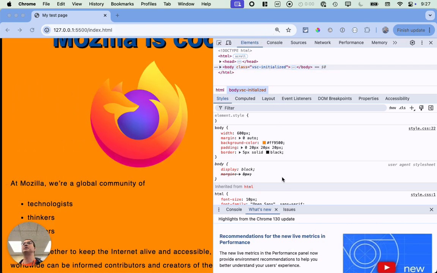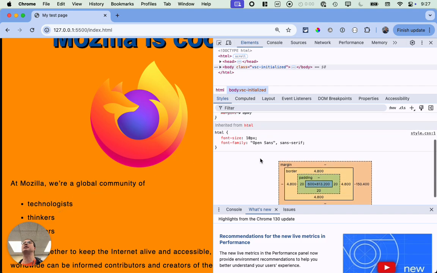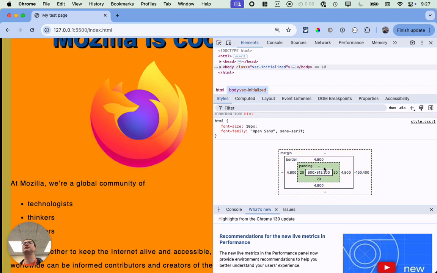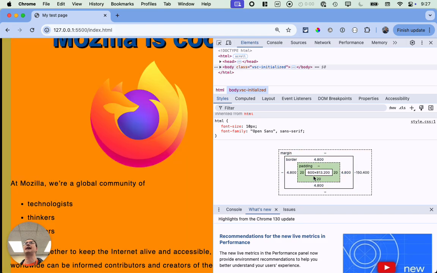This lets you see your page source and all of your elements, which is like huge. So for example, I can highlight on different things and inspect those elements, which is super cool. Here's the visualization of the margin, the border, the padding. See how it's highlighting it? Here's the inner part of the body. So it's showing me all of that, which is super neat.